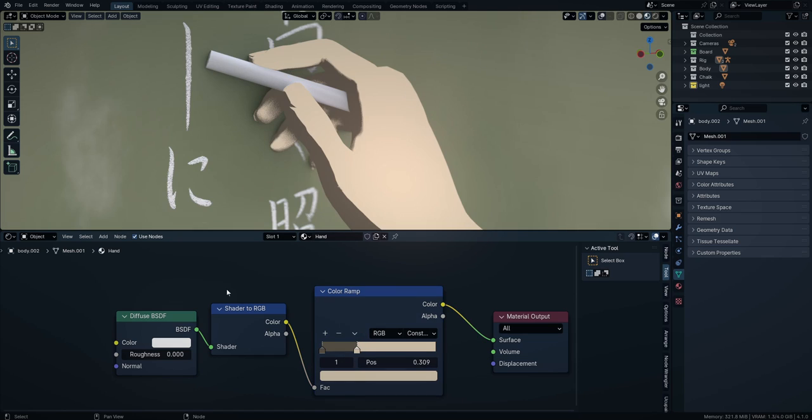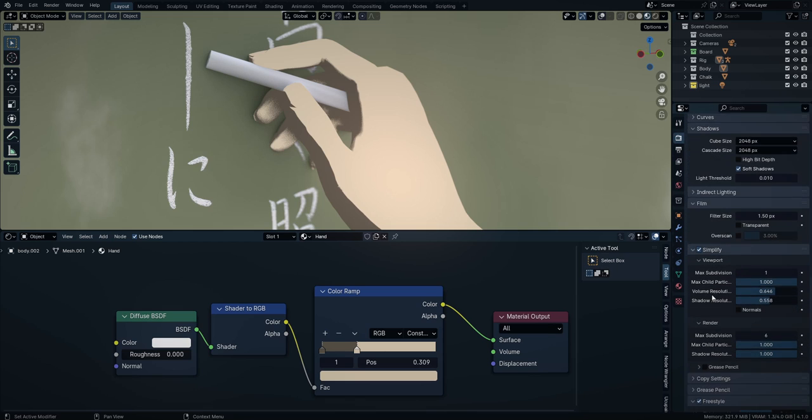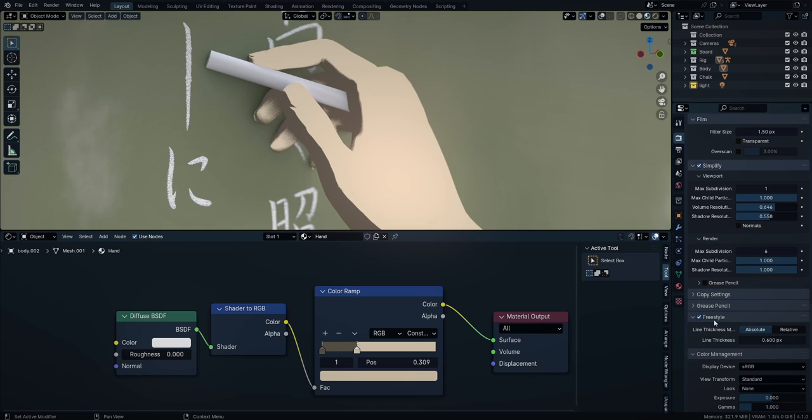Guys, we have a serious problem, which is the outlines. I thought I could use the Freestyle here under the render properties, but this Freestyle is unusable. My PC can't handle a single frame.